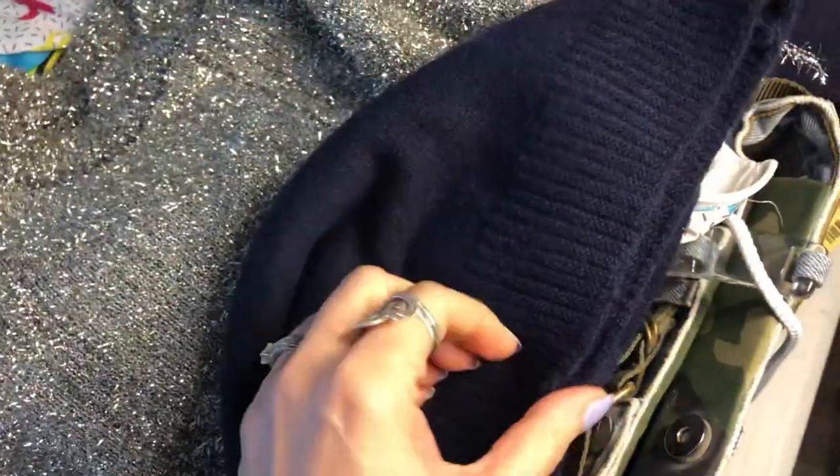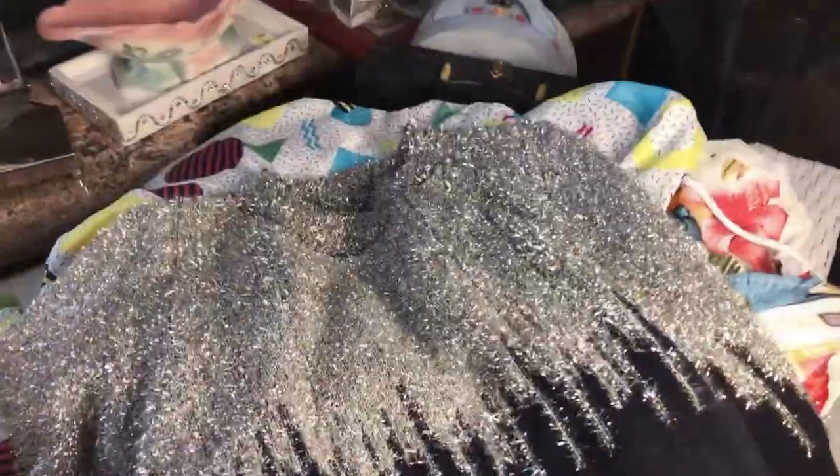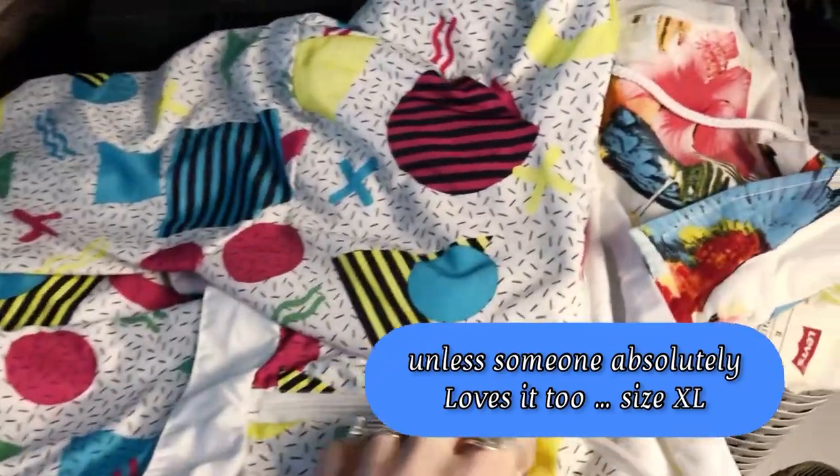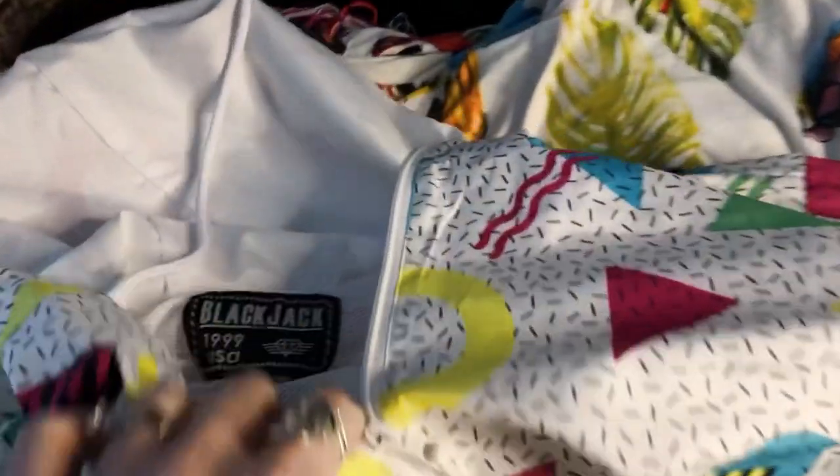$5.99 — I think I bought this for myself. Look at this with the tinsel on it. I'm not good with turtlenecks, but it's just a mock turtleneck and it feels really good quality. It's actually a navy blue. I'm pretty sure this is vintage, but this sweater fabric is really nice — it almost feels like it might have some cashmere in it. That's my holiday vintage sweater.